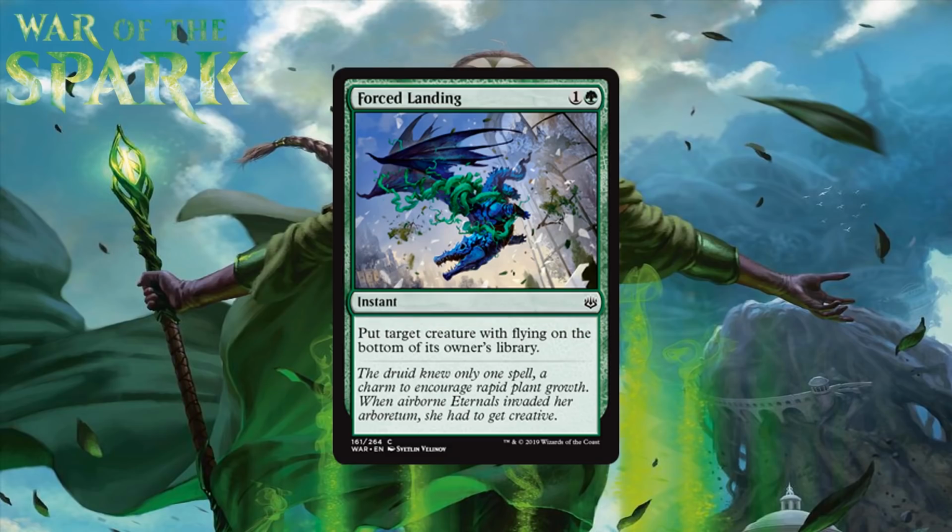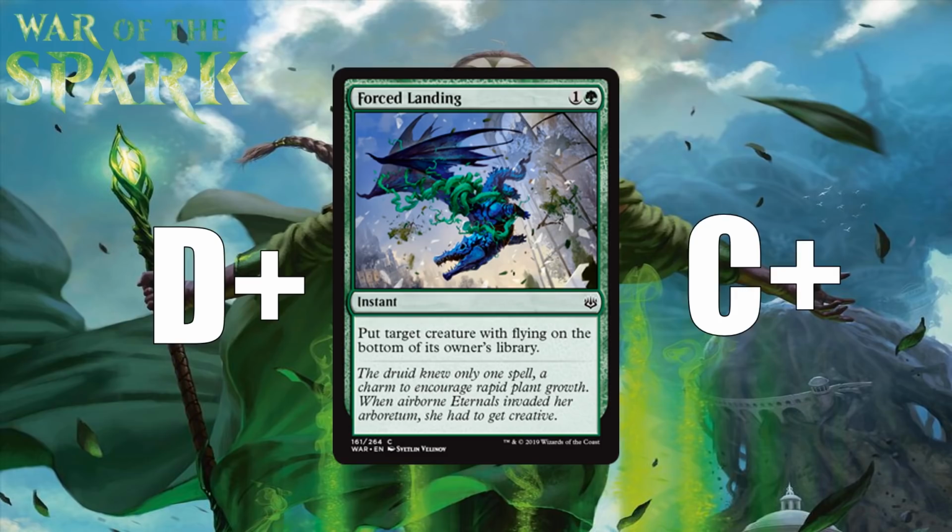I think you can mainboard it, but you're only going to do it if you're desperate, and that means it's a D+. There are enough creatures with flying that it isn't completely unplayable in your mainboard, though. I think it's a C+ out of your sideboard, though, and I think generally it's the kind of sideboard card you're always going to want.